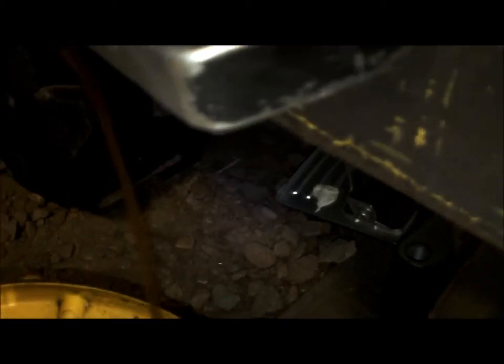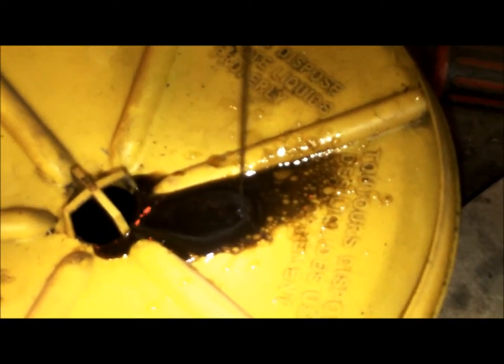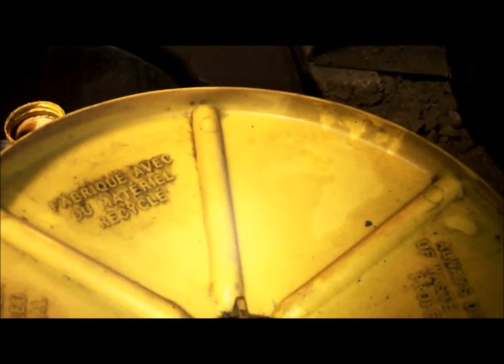Oh, yummy. Oh, yummy. Looks like there's a little moisture in it, but it doesn't seem like much. Oh, what was that? Just had a big clump of something come out. Get all that crap in there.